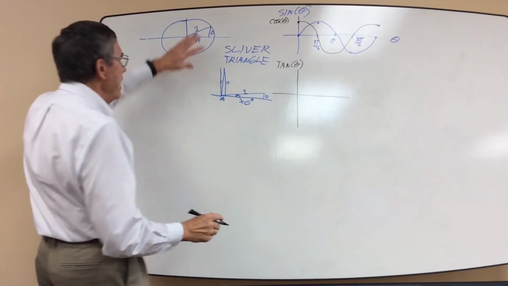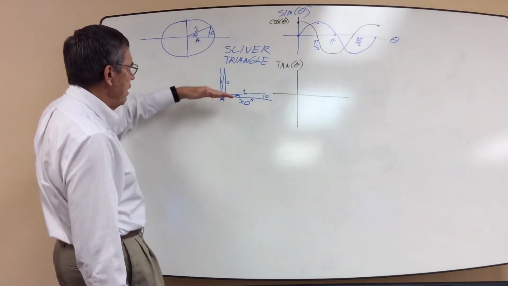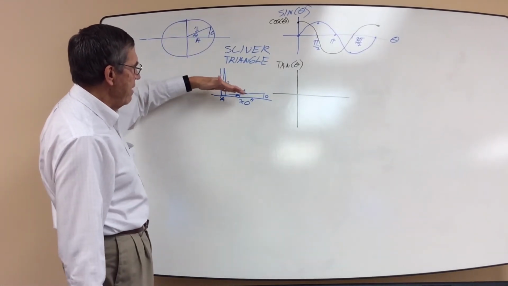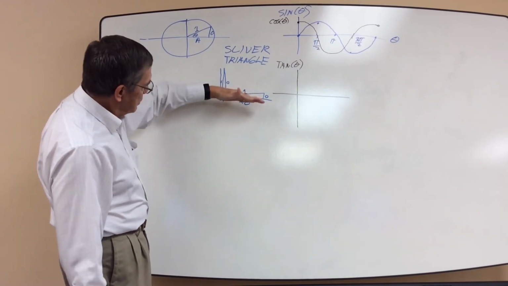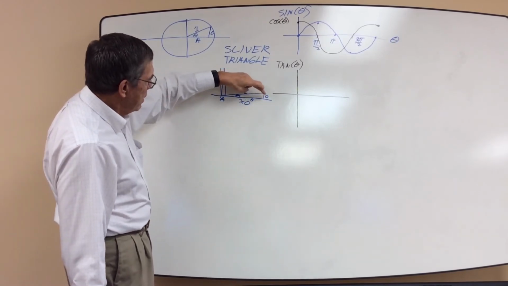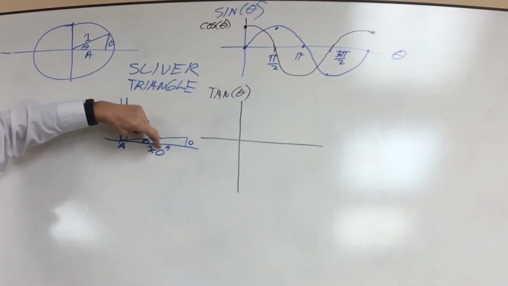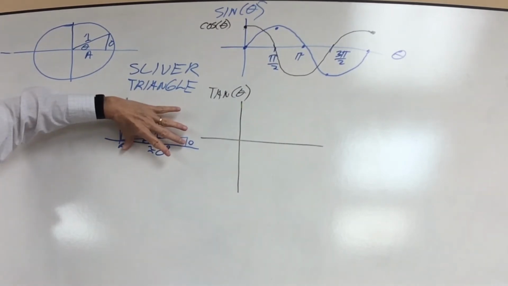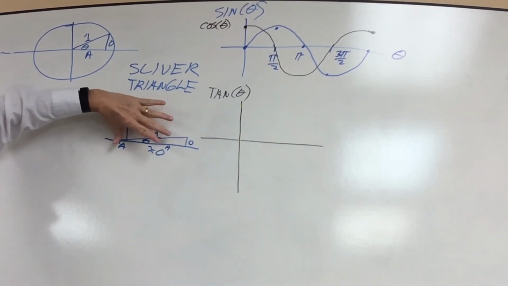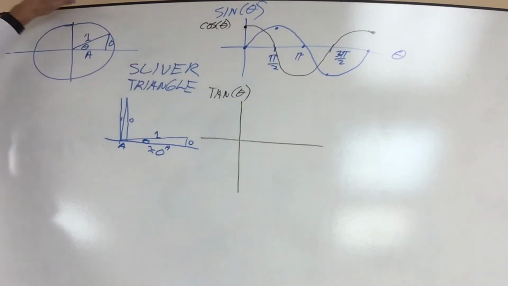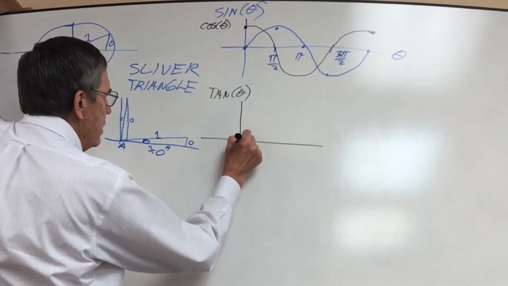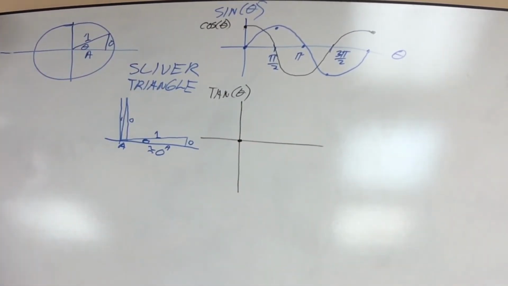Okay? Again, unit circle. Let's ask ourselves, what's the tangent when we start out at 0? So this is down here, the sliver is very small. This is 0. The adjacent side is basically the same size as the hypotenuse. 0 over 1 is going to be 0. So we know that the tangent function is going through the origin.